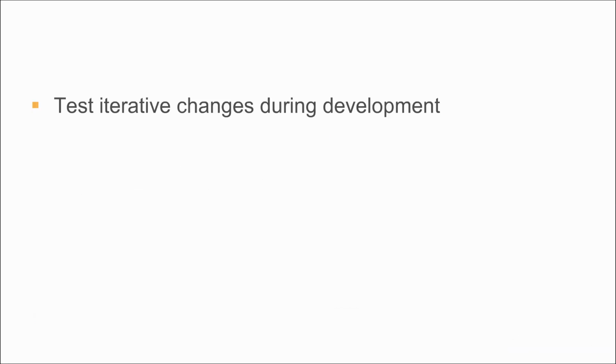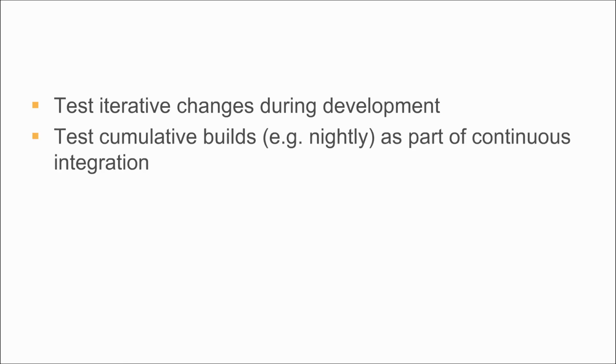And a quick note before we jump into the demo about what you can do with Device Farm, or what we see developers using Device Farm for. So we see developers testing iterative changes. This is implementing a new feature, kicking off a quick regression test before committing or just after committing to a local branch, just to make sure that nothing is breaking before they push it back to mainline or out for review. We also see testing cumulative builds, and this goes into that continuous integration or Jenkins story that we'll talk about a little bit later. So using Device Farm on commit or for nightlies or for milestone builds and so on.